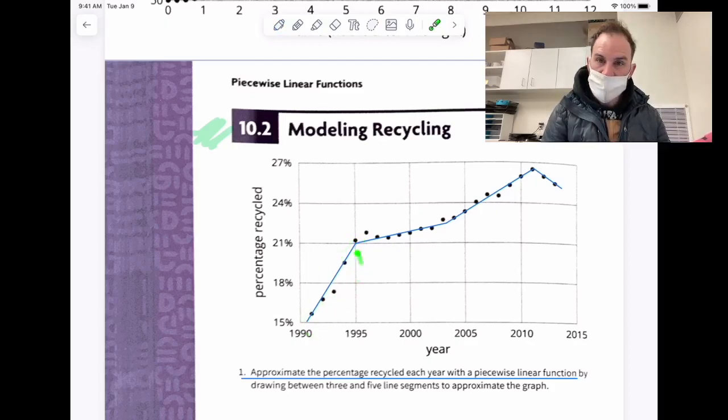And we can use this to make calculations. We can use this to make predictions, right? So I can say at 2005, well, my line's right on that point, but about 23% of garbage was getting recycled. Using the line's prediction here, I could say around 25%, maybe a little bit higher than the actual point. That's okay. But from this, I can tell that the percent of garbage recycled was increasing about 5% or 6% between the years 1990 and 95. See what I did there? I looked at the slope.